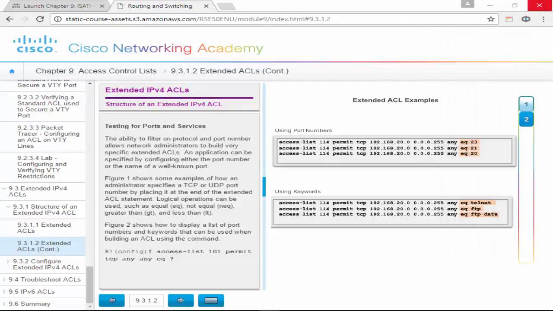Hopefully that helps you as much as any of these. But take a look at this, and they're not even using port numbers down here. They say equal to telnet, FTP data. There's certain hotkeys you can do, but if you look up here, it's the exact same. They did port numbers, and if you did a show ACLs, it usually does the letters rather than the numbers.